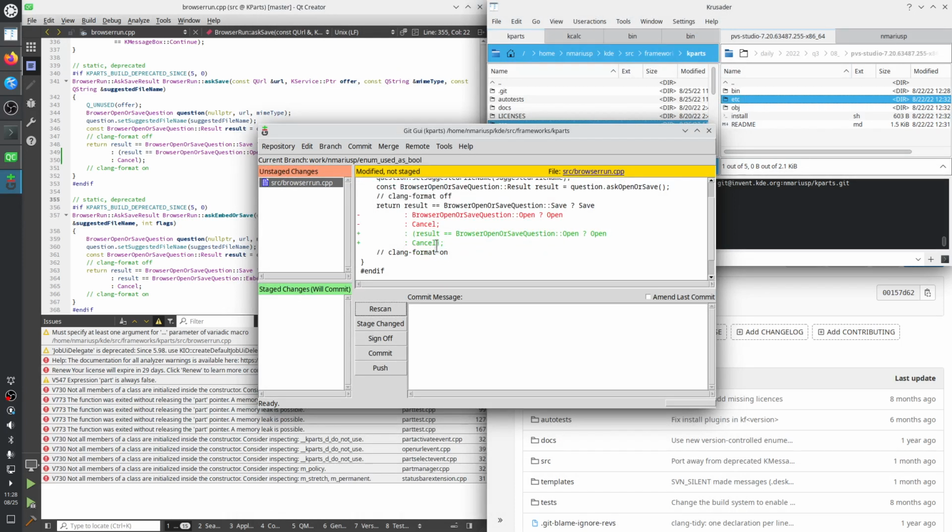So this is the code review. If result equals that, then save. Otherwise, if result equals browser open or save open, then open, otherwise cancel. So this is a ternary and it works correctly, no need for extra parentheses.